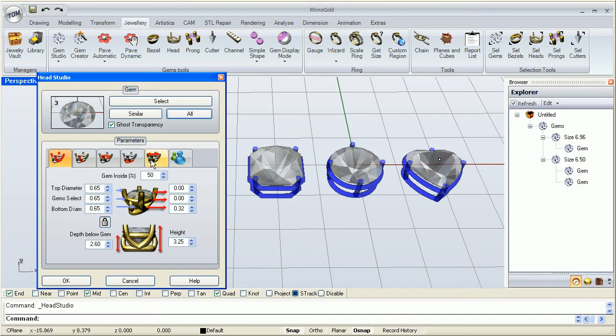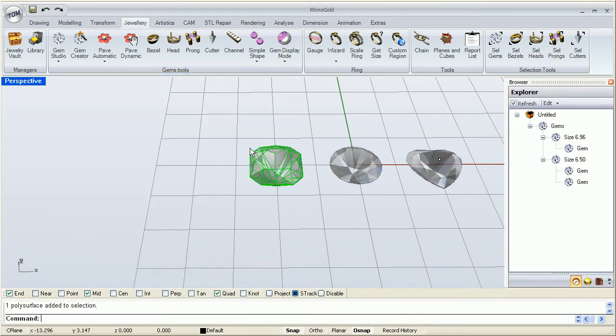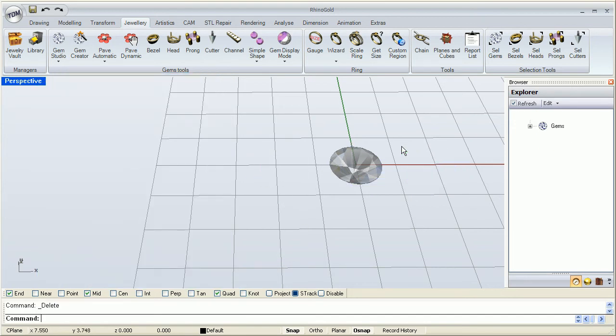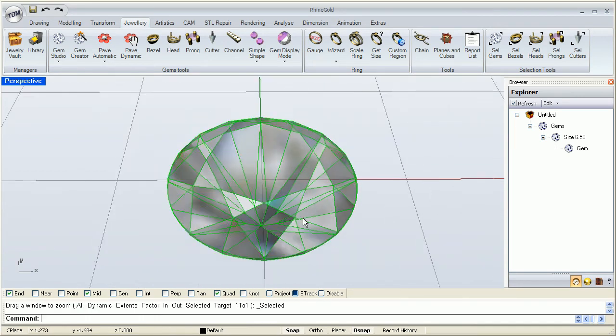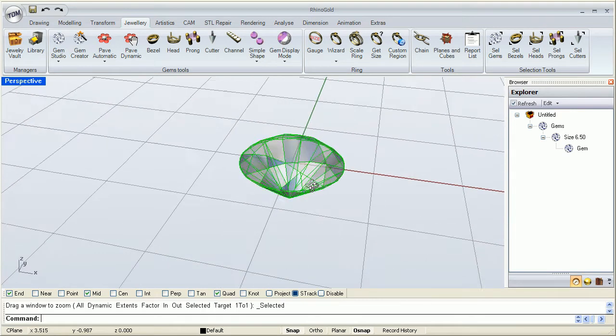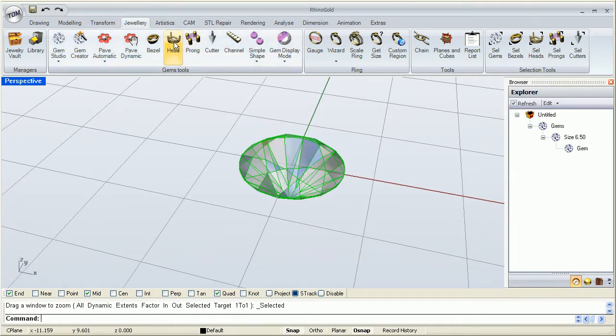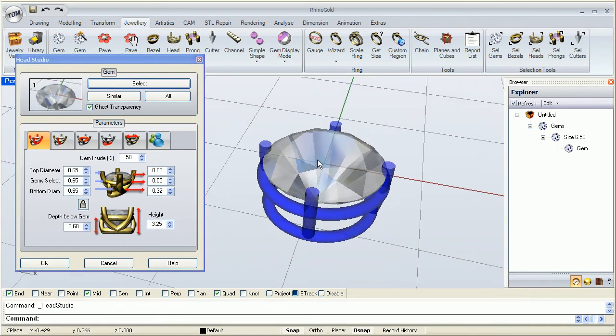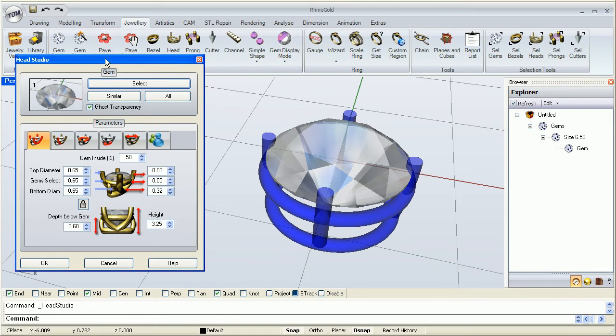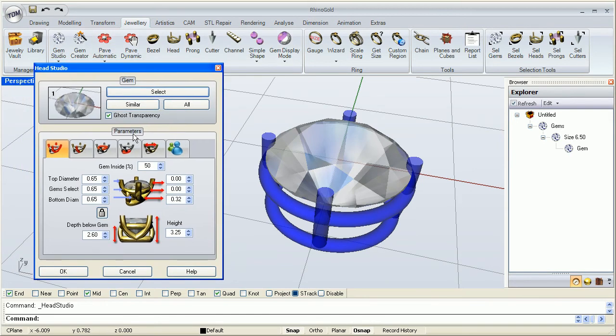Now, let me go ahead and click cancel. I'm going to get rid of these stones here so that we can work very easily and pay close attention to all the functions and parameters. And it's all very simple, guys. We click here, we select our stone. There it is. And now we begin to play with all the options, and it's all very clear here.